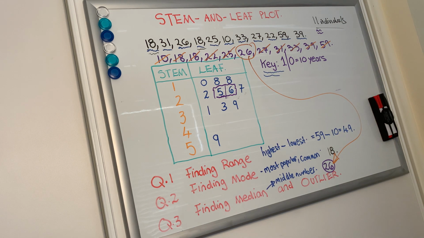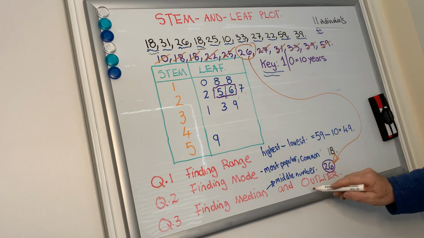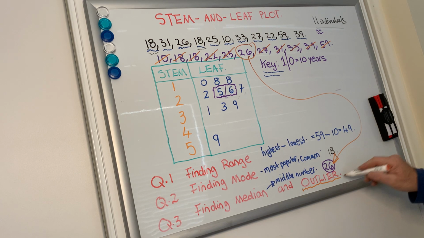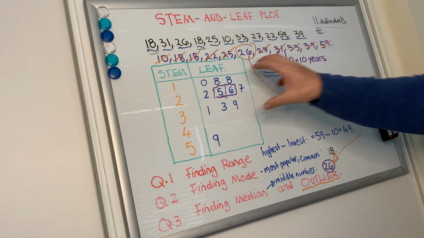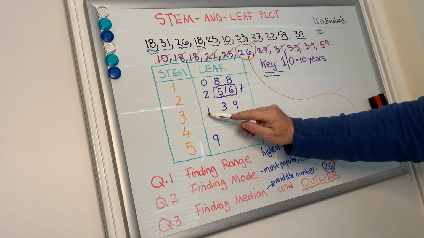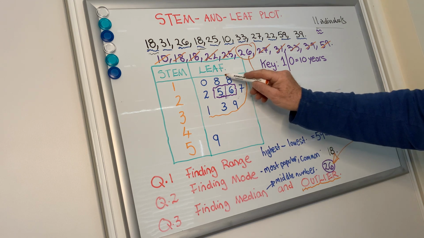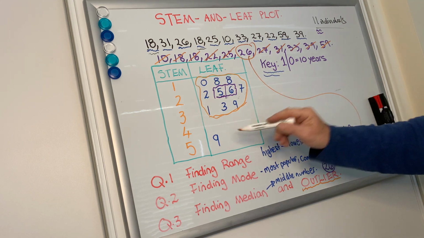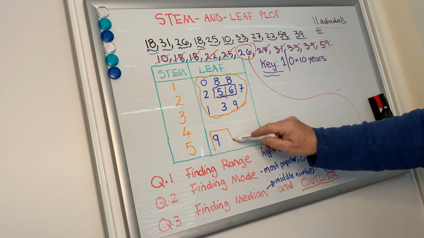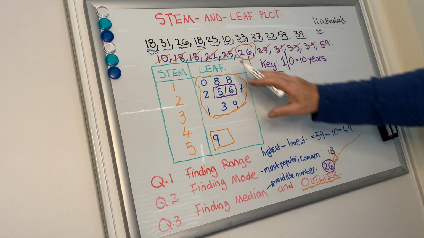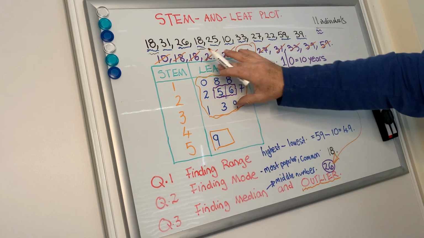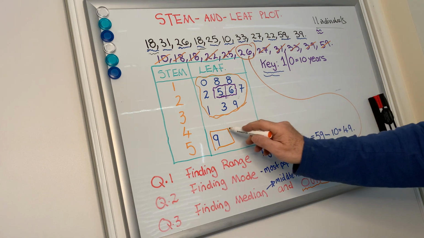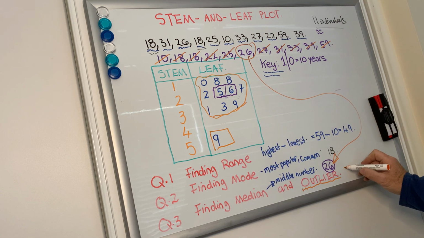Now, the other thing I wanted to say is how we find if we've got an outlier. When we're talking about an outlier, we're talking about a value or a group of values, or it could be a cluster of values that do not fit the data. You can see all these values are very closely linked into this group, but this one value here is very distant from the remaining part of the group, and that would be the outlier, which would be 59.